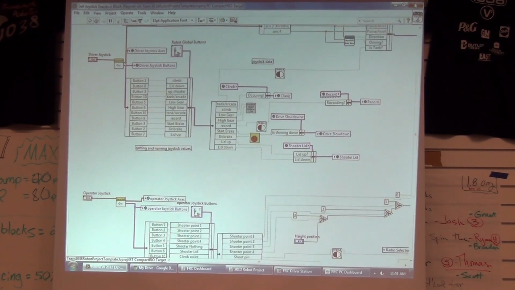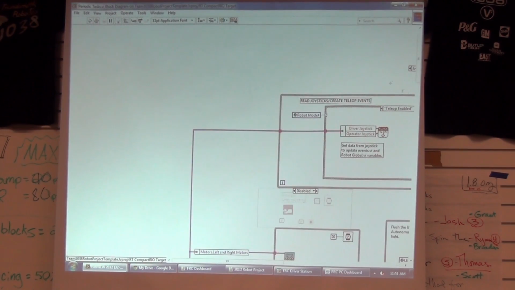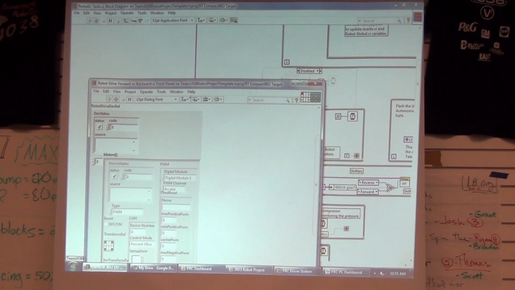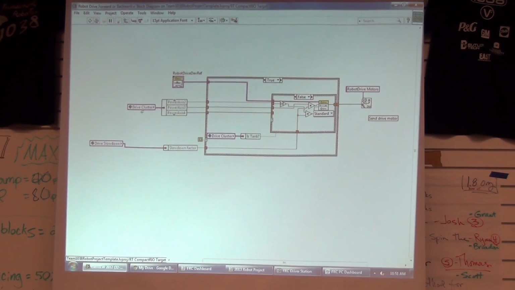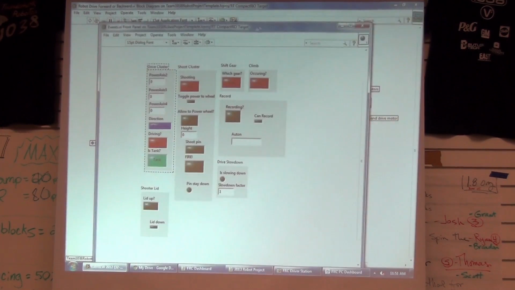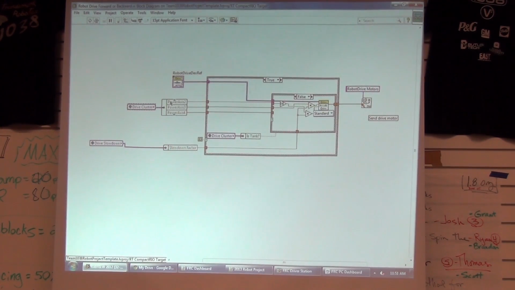After it's an event, for actually doing stuff, the first thing we did was actually make it drive. So here, we would pull out the motors. Then, we pull out of events. So if you see, this is the same variable. We pull out the power axis, which is just the axis of your joysticks, and we stick it into our drive. And this little extra case structure right here is to select if you want to be in tank or arcade drive, which is just what axis you use and depends on the driver, whatever they want.